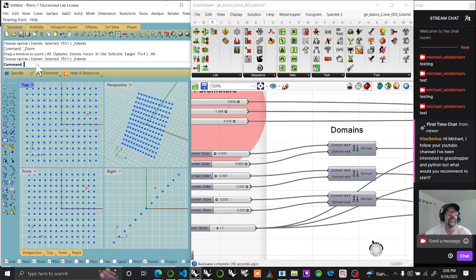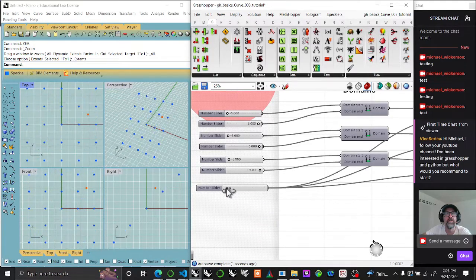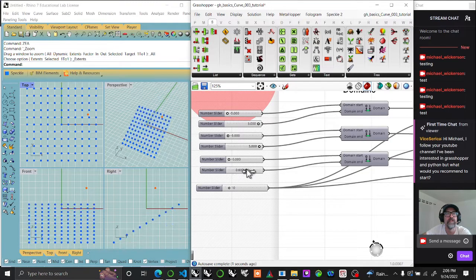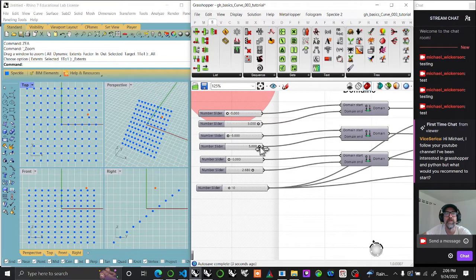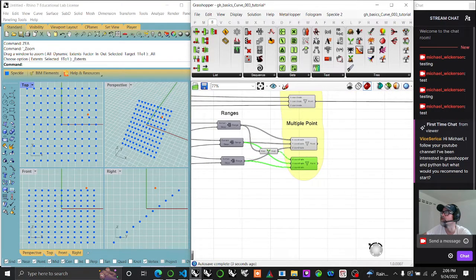Zoom extends all, or you can type in Z extends all, which will center all screens, and you can see you have pretty nice finesse, not only through a pretty intense point cloud, but in the X, Y, Z you can raise and lower this. You can move it in the X and Y, and we could graph this again to get a point cloud, which we're going to do later.